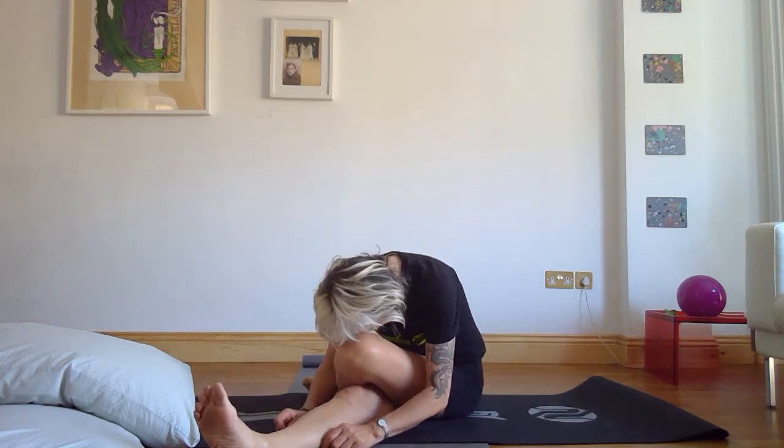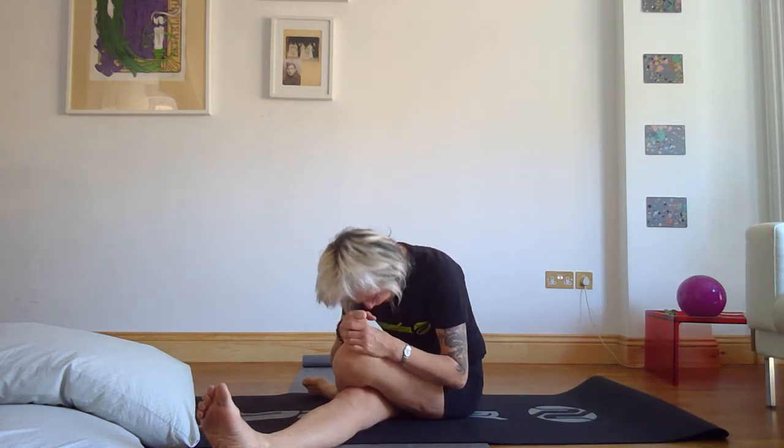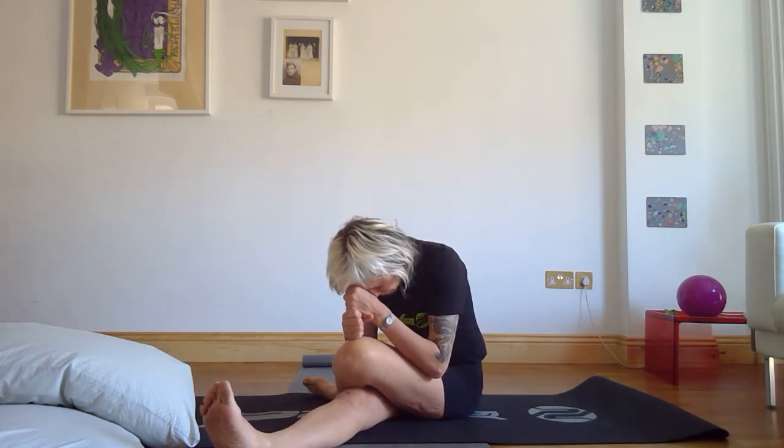Now, if you do this flow a couple of times, you'll see that eventually your forehead will come all the way down to the knee. And the great thing about yin yoga is it's really a complementary practice, if you're doing some jogging at the moment, or lots of other more physical fitness. Yin yoga works so well with that because it brings the flexibility. You will really notice how you will improve in other things that you're doing, whether it's cycling, jogging, more PE typey things, cardio.